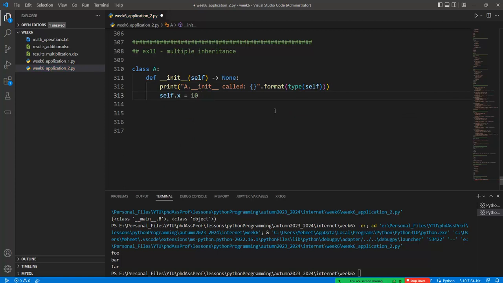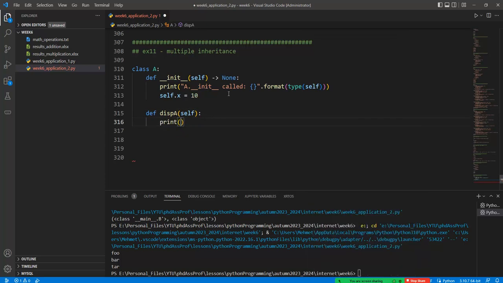And after that, self x can be created with the initialization value of 10. Okay. And also we can give the def disp function like this one, and so we can print the a disp function with the parameters of the format self x.